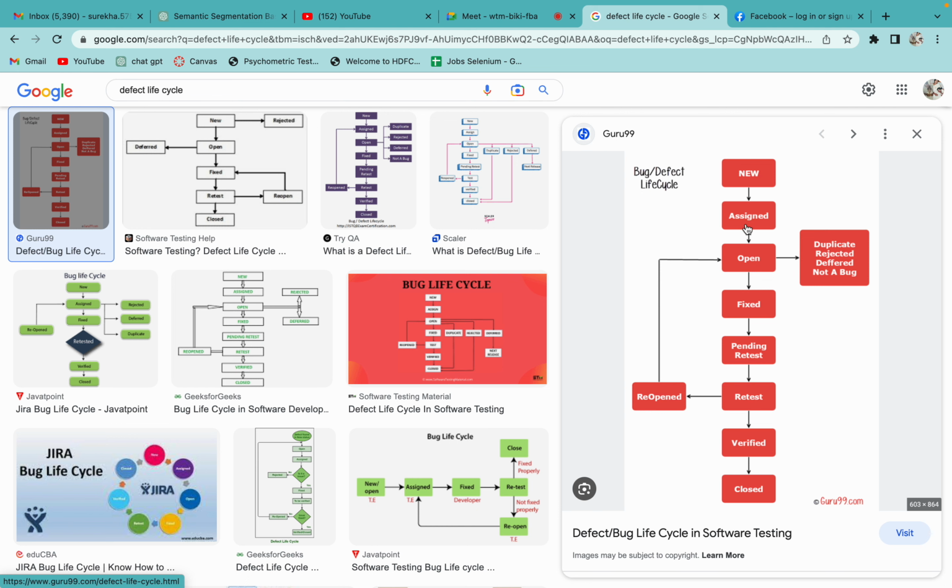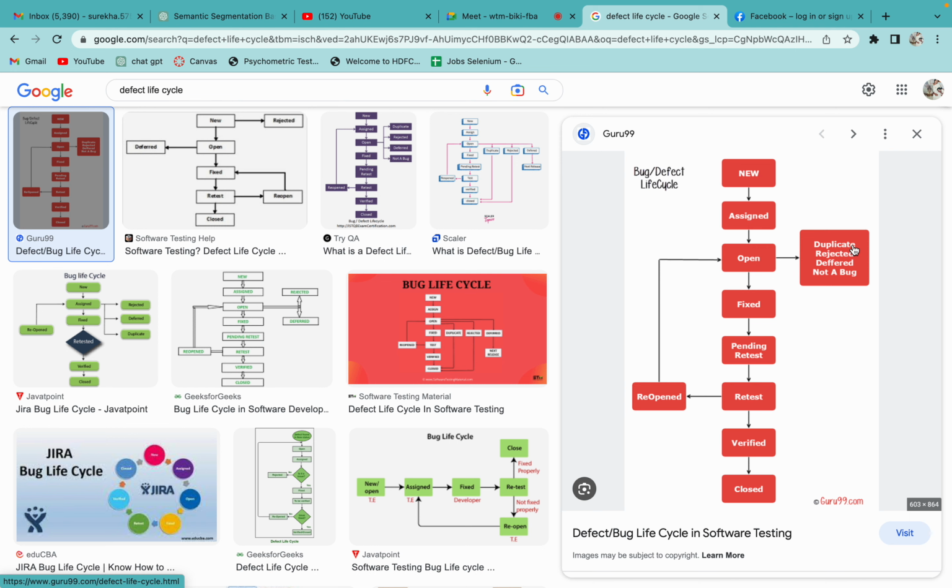Now what the developer will do, he will open the defect and try to understand it. While trying to understand the defect, he has multiple options. Like if some other teammate has reported the same defect before you, then he can mark it as duplicate defect. If it is an invalid defect, if that defect is not valid, then he will simply mark it as rejected. The defects raised by us should never go to rejected or duplicate stage. It should be a valid defect that we have raised.